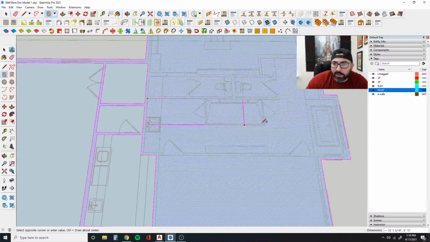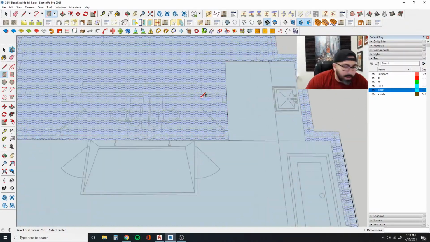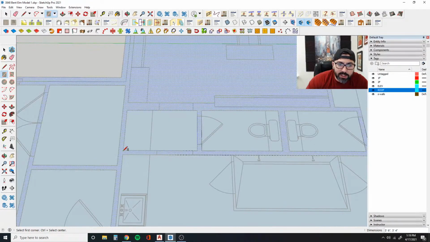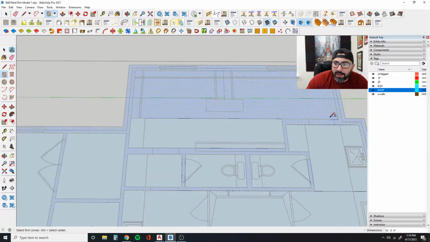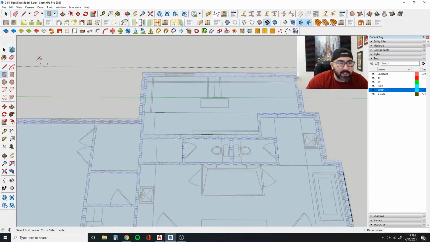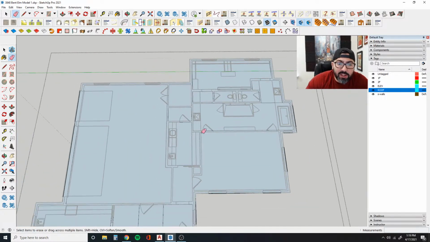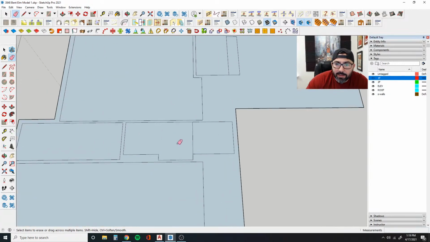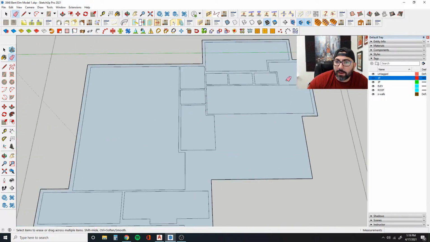So yeah, it was a great school. You learn a lot of stuff, but when you're dealing with software, universities don't go deep into teaching you how to master software. If you go to a university thinking they're going to teach you AutoCAD and all these things and you're going to be great at it, well, not necessarily. They're going to teach you the basic principles of architecture and things like that.